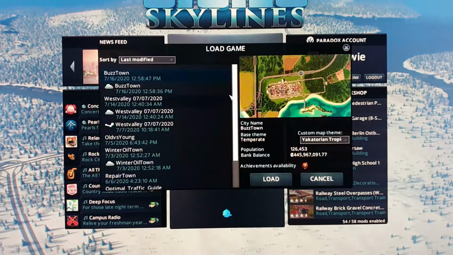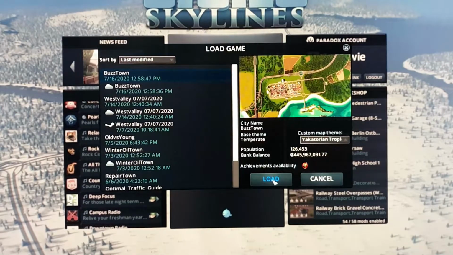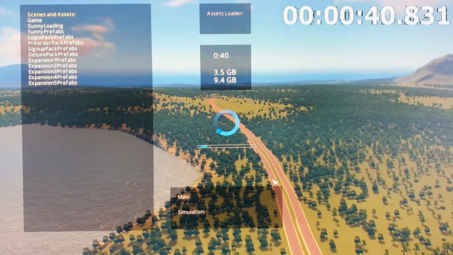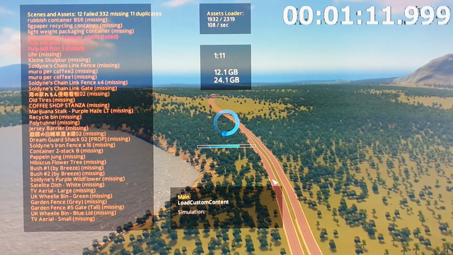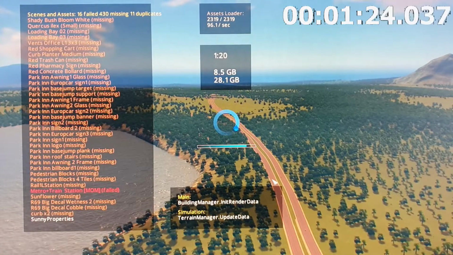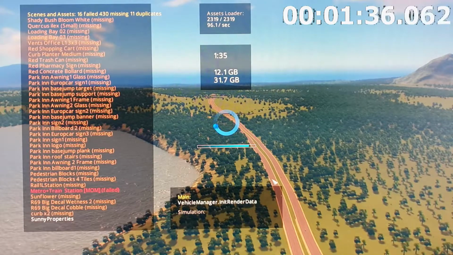Okay, we click on load game. Click Bust Down, this is my current city which I'm playing. At the moment I click on load, I will start a timer. So, 3, 2, 1, go. Also, what we are going to look at is the amount of frames per second, if that is affected by the amount of virtual memory. So the game will now be starting any moment.